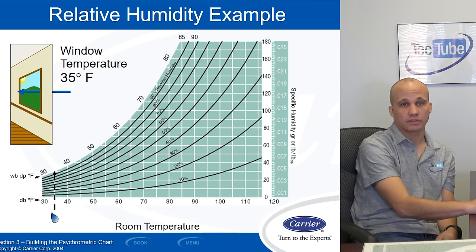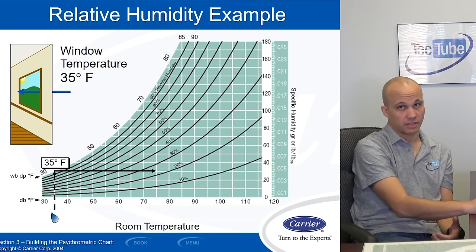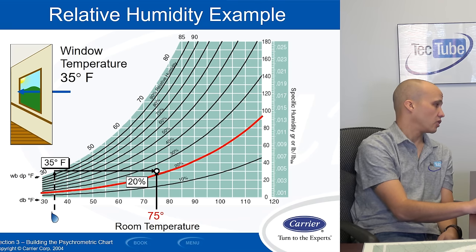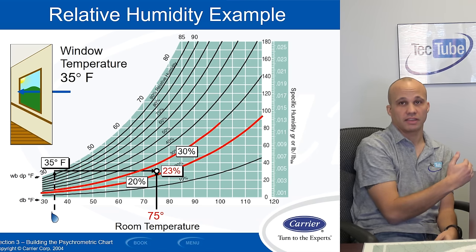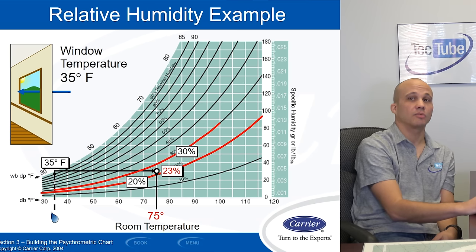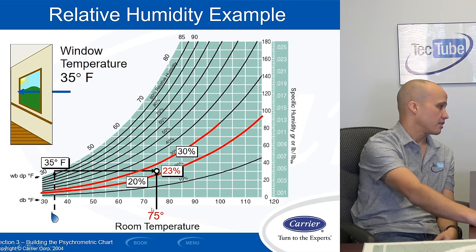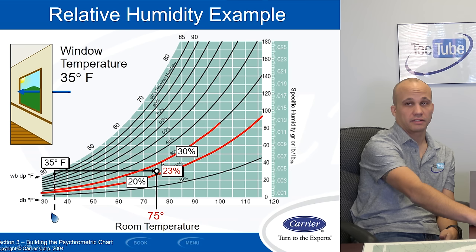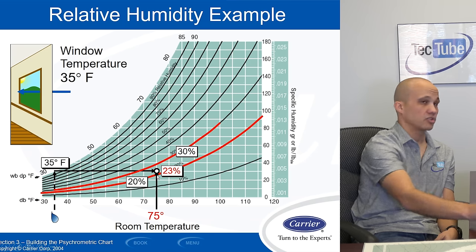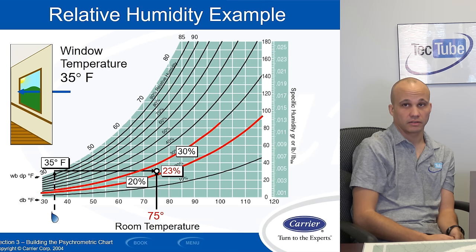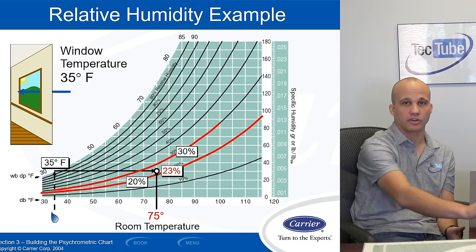To do a quick example, a common example is a residential window in the wintertime. Sometimes they sweat and they drip and the window still gets all wet and all that stuff. So if it's really cold outside, let's just say it's zero degrees outside. That means it might be 35 degrees on the inside of a double pane glass window. So the glass surface inside the home is 35 degrees. If my house is 75 degrees inside with 23% humidity, I'm good at this point right here. If I stay at the 23% humidity, that's the most I can hold. But if I was to raise the humidity up to 30%, I'd have a condensation problem. If I lowered my humidifier down to 20%, I would not have a condensation problem. So I can set my humidifier up and down to avoid the windows from condensing. Or I can heat the windows. But that'd be kind of hard to heat 30 windows in someone's house.